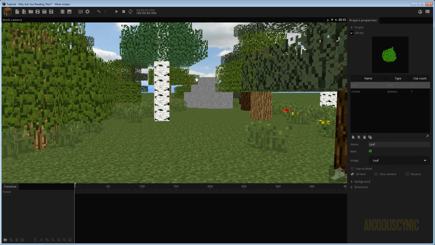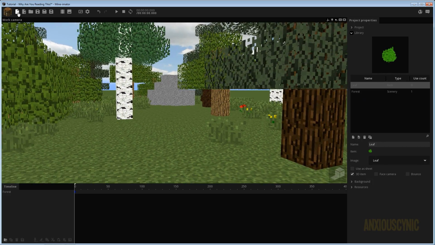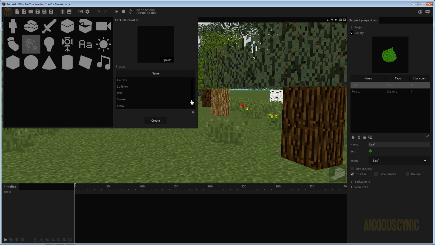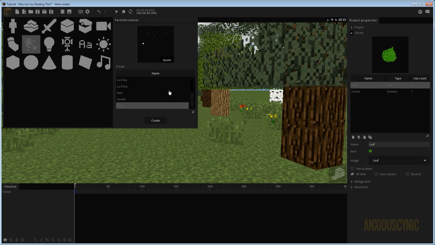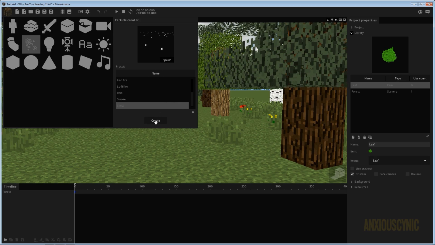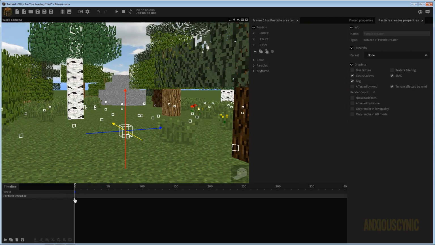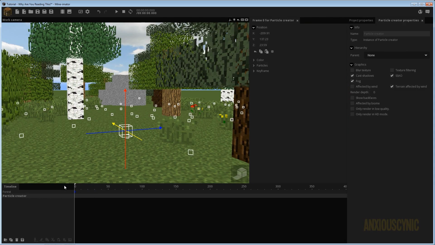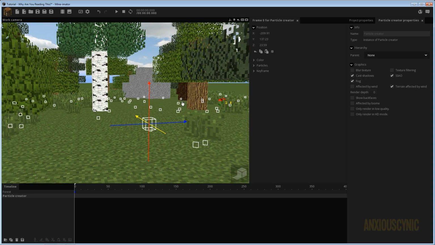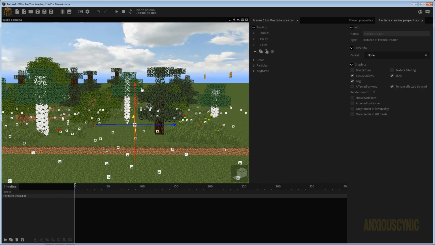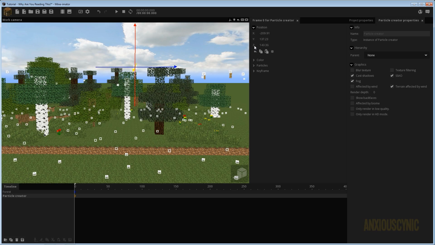So we're going to use a particle system for this effect. So I'm going to go up here. We're going to go to particle and I'm going to use the snow preset to give us a good starting point, hopefully. All right, so with that, I'm going to go ahead and grab it and make sure our cursor is at the beginning because we don't want to make any unnecessary keyframes here. And I'm going to raise it up.